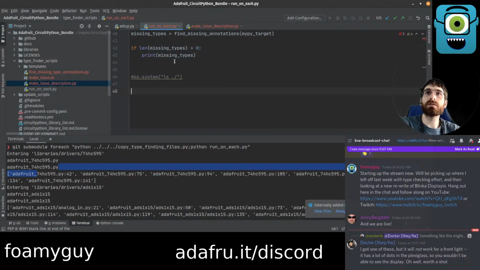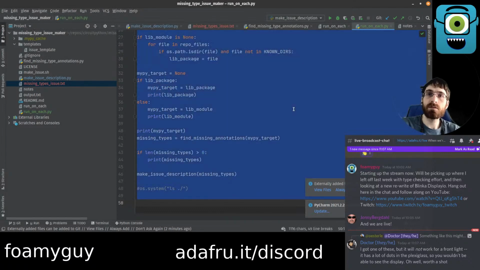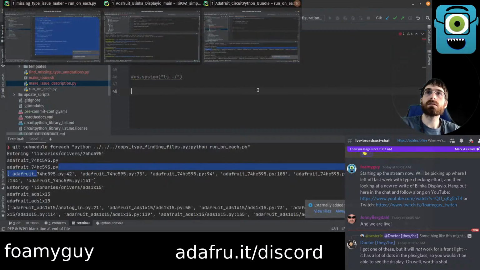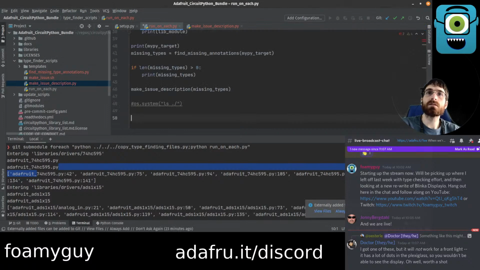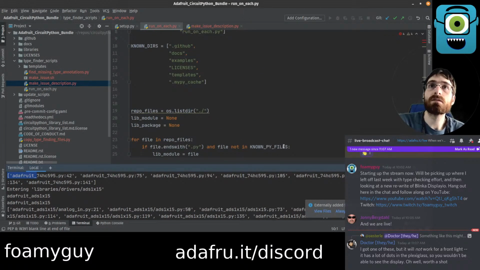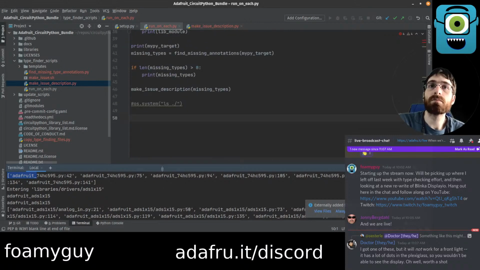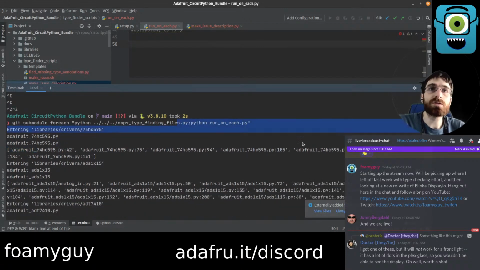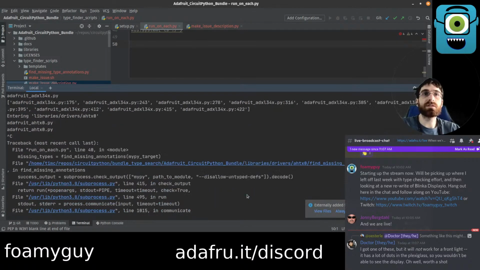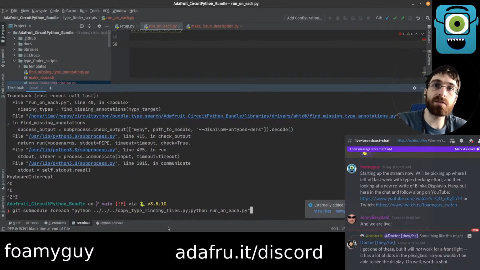Did I just do that wrong? Okay. All right. So I'll start this one up, and as long as it looks like it's working, I'll let it run. That way we can also maybe get an idea of about how long it's going to take.